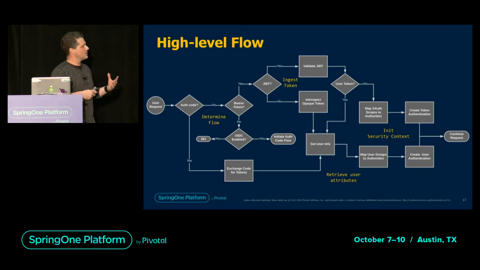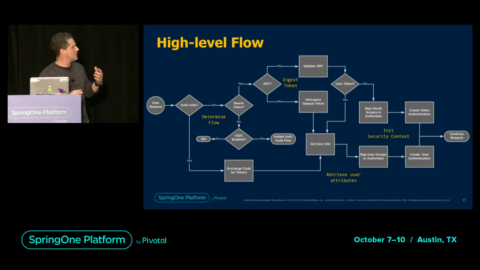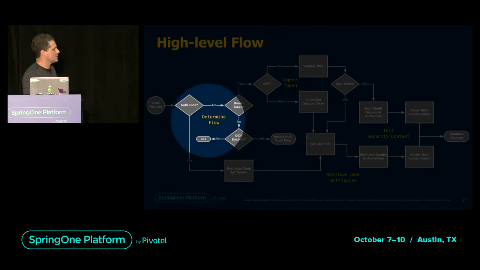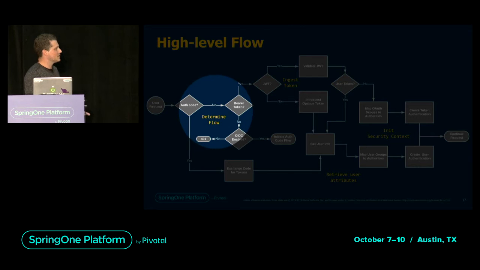But what we're looking at here is, I guess, just a subset of what we're doing for authentication and authorization. It's a flow that you might typically see within an application that needs to accept modern auth. It needs to accept tokens, OAuth tokens, bearer tokens, maybe handle some user authentication flows and that sort of stuff. Most apps don't need to do all of this. Some apps do need to combine multiple flows, right? So determining the flow up front is one of the challenges here.